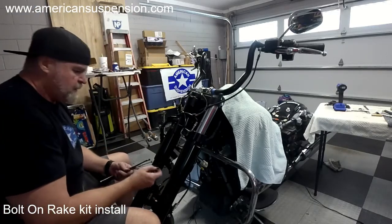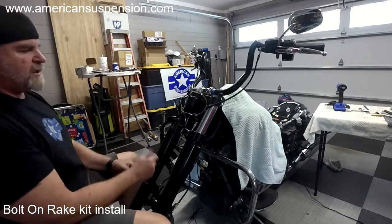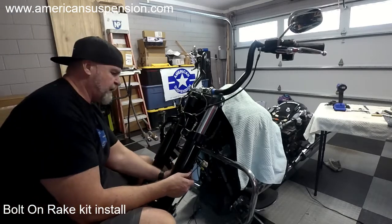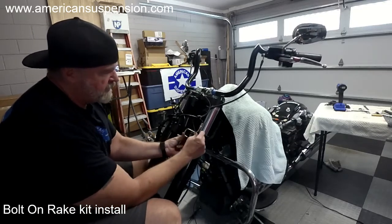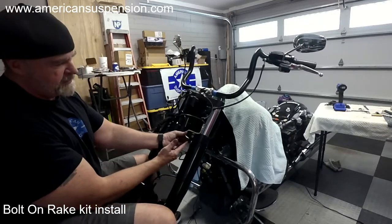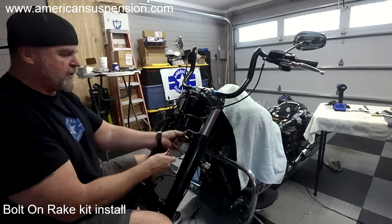Again, if you don't want to use the hard line, you don't have to, but then you're going to have to change the brake lines. You don't have to for the length, and it clears everything. I've had good luck doing it this way. You see how it's tucked up in here, in this little channel? You want to have the caliper bolted so there's no stress on it.